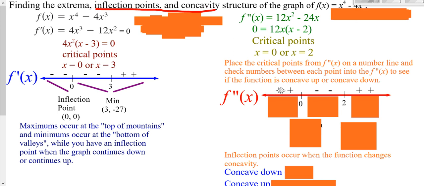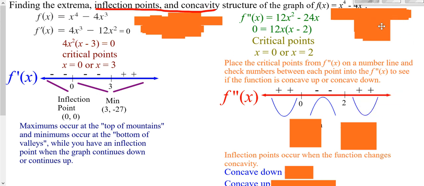So if your second derivative is positive, that means it's concave up. So like a full parabola or part of a parabola that opens up. If your second derivative is negative, it's concave down. So then we draw those shapes underneath. Second derivative is positive, so it's concave up. So we draw a parabola opening up. So whenever you switch from concave up to concave down or vice versa, it's a point of inflection.